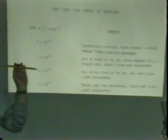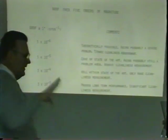In order to get 3 times 10 to the minus 6 in the infrared, you have to have an RMS roughness of less than 5 angstrom units. Now think about that a little bit. What does a roughness of 5 angstrom units mean when the nickel atom is about 5 angstrom units big? And then you really get to start thinking about these sorts of things.